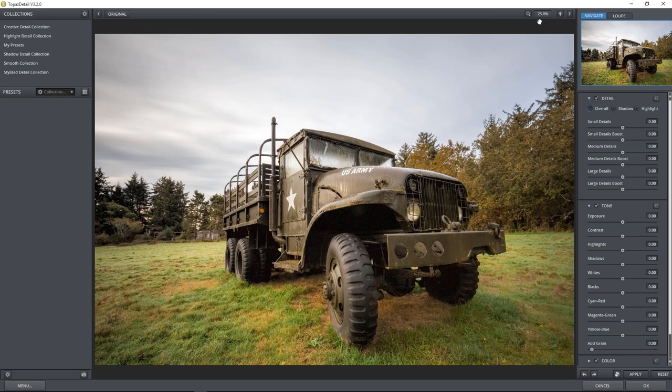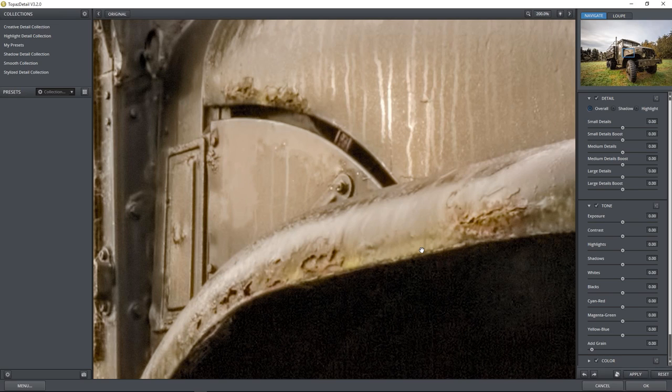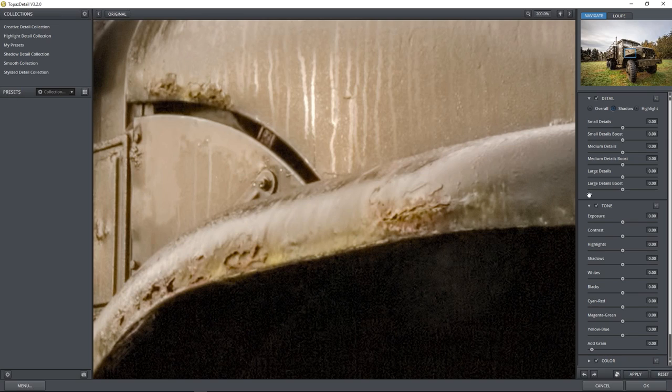So I'm going to go to 200% here, and here's the dew that I was talking about, and here is the shadow noise. So let's go into our shadows first. In the shadows slider, you have your small details. See, if I bring that up, it's going to sharpen noise in my shadow area. Well, you don't really necessarily want your shadow noise to be sharpened. So bring the small details down.